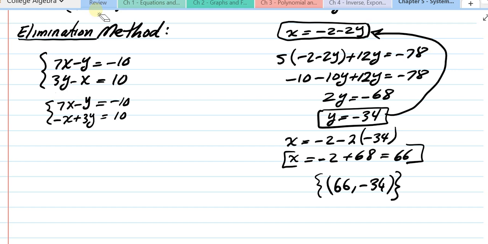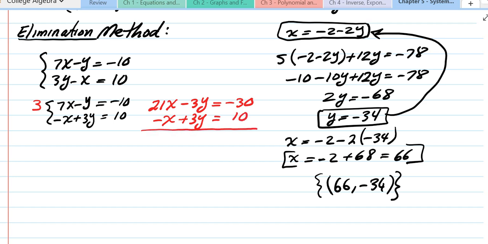Now, how do I create a negative 3y? Well, to create it, we can multiply the first equation by 3, couldn't we? Remember, that was property number 2 of systems of equations. We can multiply an equation by a non-zero constant, and I did. So when I do multiply, let's see what happens. We get 21x, negative 3y. That's the opposite that we were seeking. And no surprise, because that was intentional, right? Intended consequence. And there you have it.